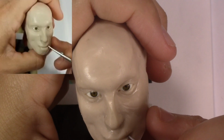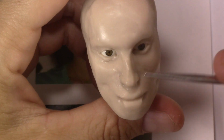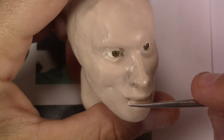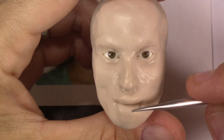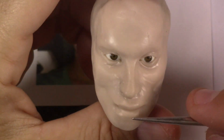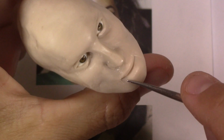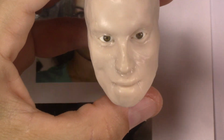Okay, now I'm going to find the shape. So I'm going to press my tool even deeper here and here to mark again the end of it. There. And I'm going to start, remember I said the mouth, the lip roll in. I'm going to start rolling out because I can't really roll in. So rolling out here to get the lip shape. Like this. And here, roll out. Same thing, I go to the cut in there and I roll out a bit. Just taking this, there's a mark here, I'm smoothing it. Trying to get also symmetric. That looks so much better already.